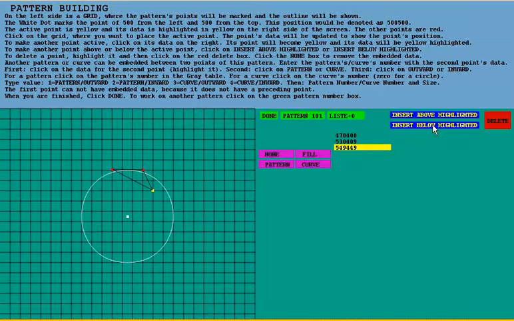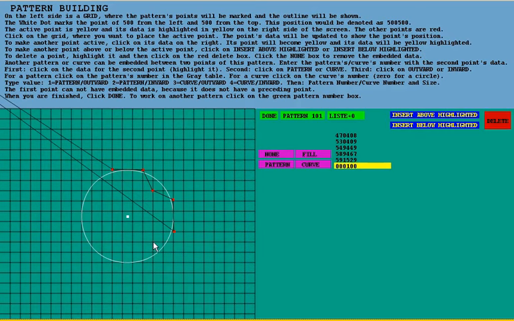Then I'm going to insert another one, and I'm going to want it here. Then insert another one that I want down here. And insert another. Notice I'm always inserting below the one that already was made.